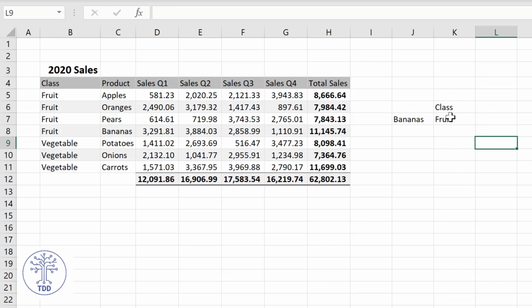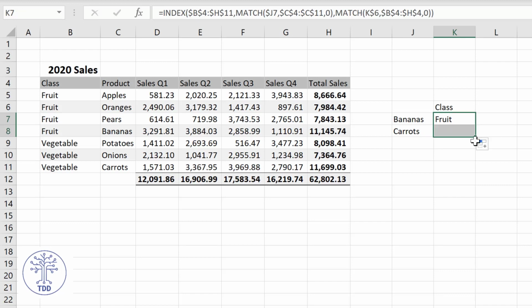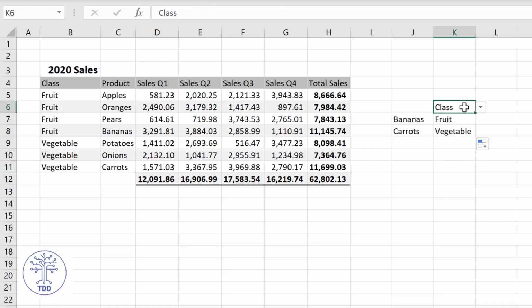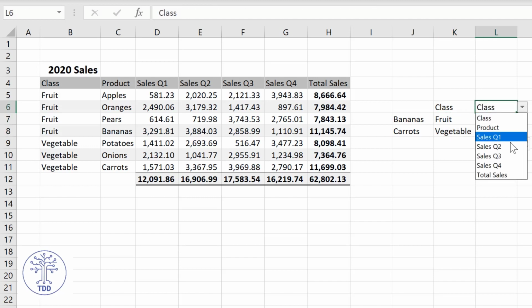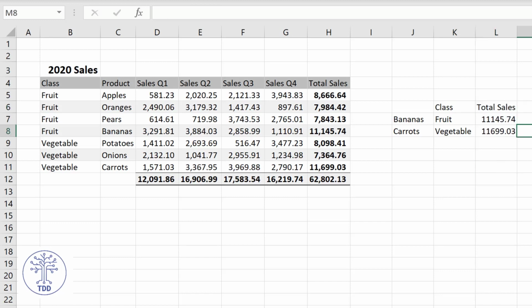The reason for all the absolute referencing, if you wanted to get two of these options now, so if I put in carrots here, all I need to do is drag this down and it will just work. And if I want another option on the right of this, all I need to do is drag it over and it will work. So that is a way of working with index match with absolute referencing. So just get used to using the absolute referencing.